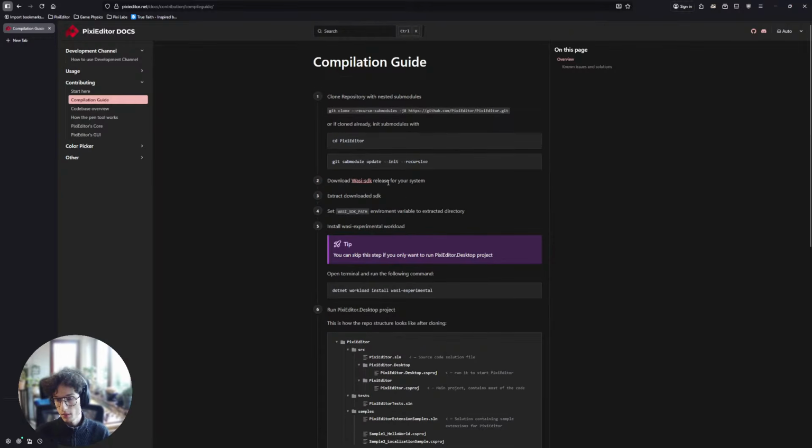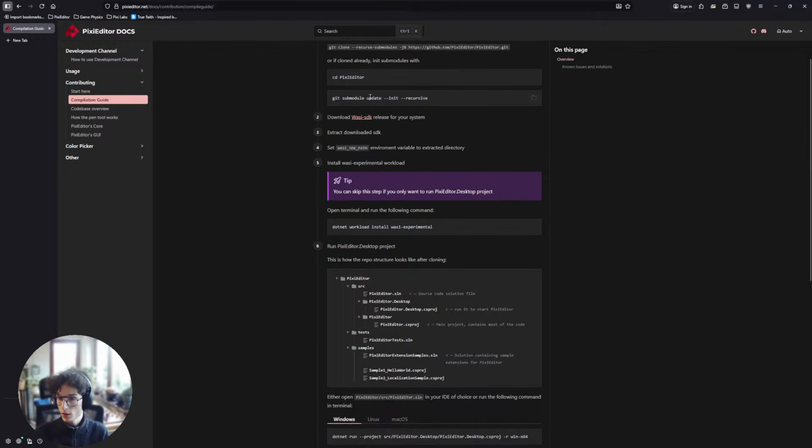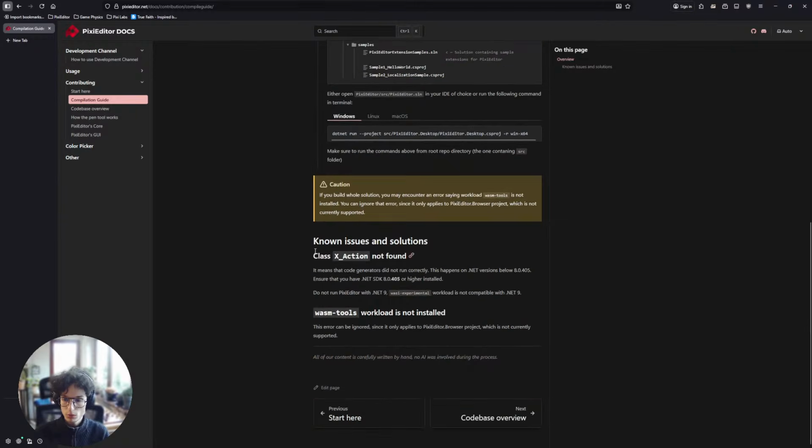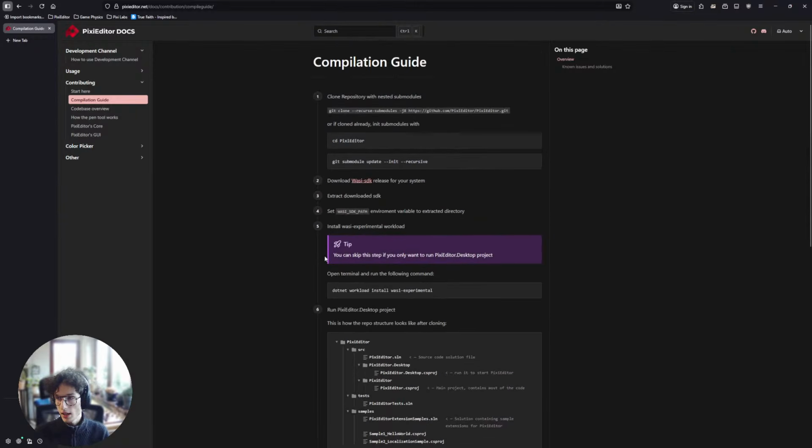The newest is 10, but our extension system doesn't work with 9 and 10 yet, so .NET 8 is required. So go to .NET website, download the SDK for version 8, and follow this guide, because it contains almost everything you need to know to set up your project. I'm not gonna do this because, well, it's written down, and we can focus on more interesting stuff.